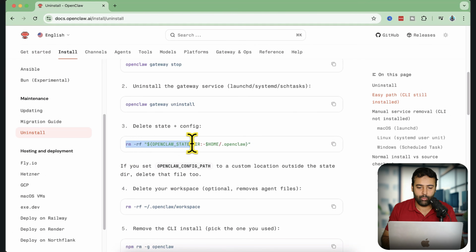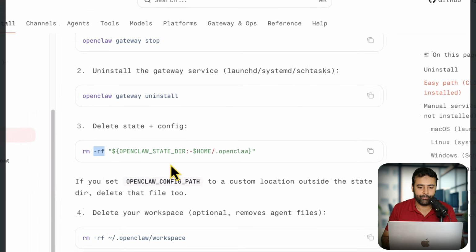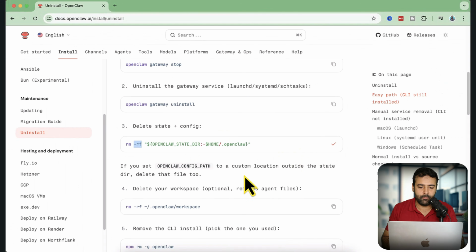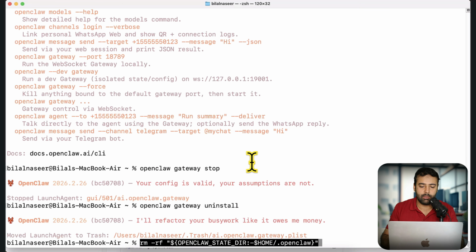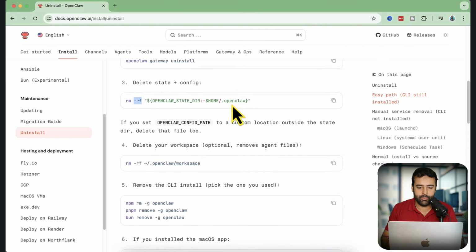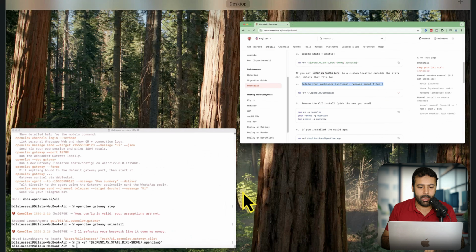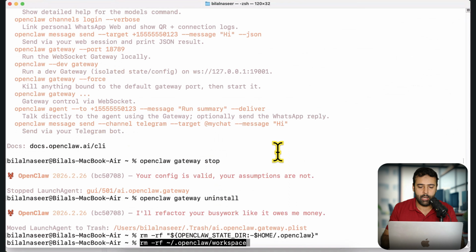That is the folder where you will find all of the OpenClaw files we need to remove. So rm stands for remove and -rf is for removing all of the folders within that folder, right? So we're going to simply copy this command from the doc, go back to the terminal, paste the command, hit enter. And we should be good to go with this last command, where we will be deleting our workspace as well. Now, again, that's the fourth step. And here I'm going to copy this command from the doc, go back to the terminal, paste that command and hit enter.